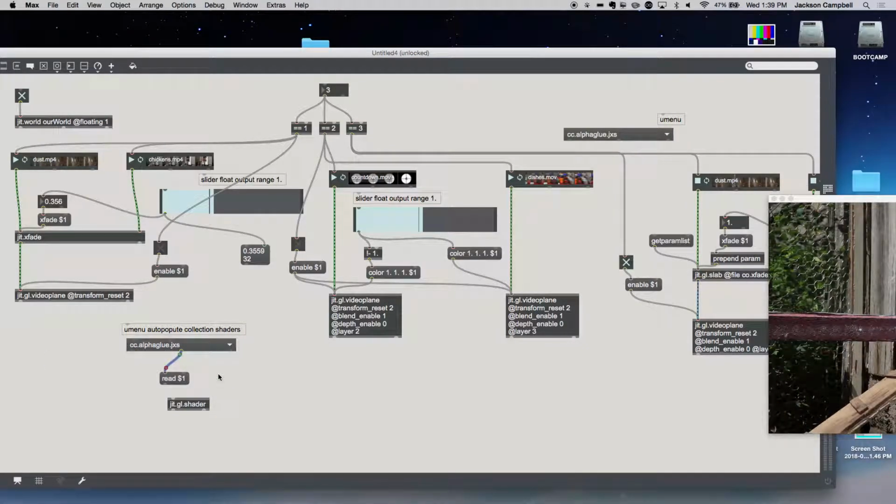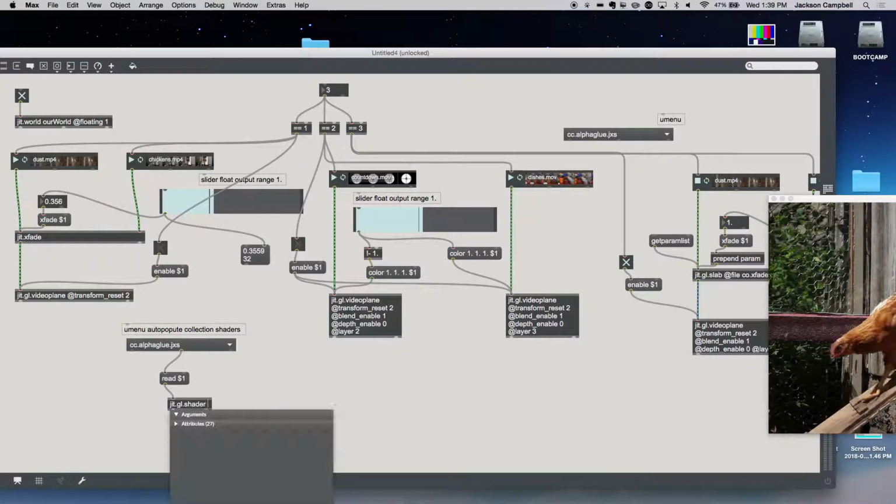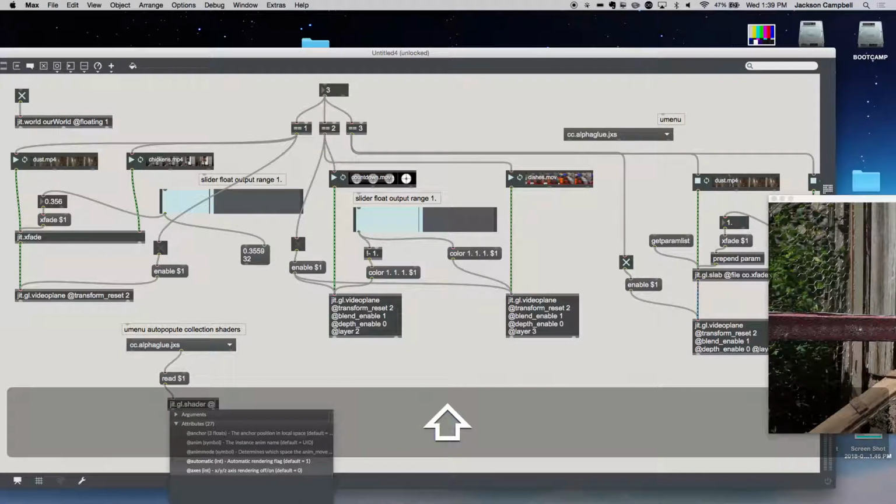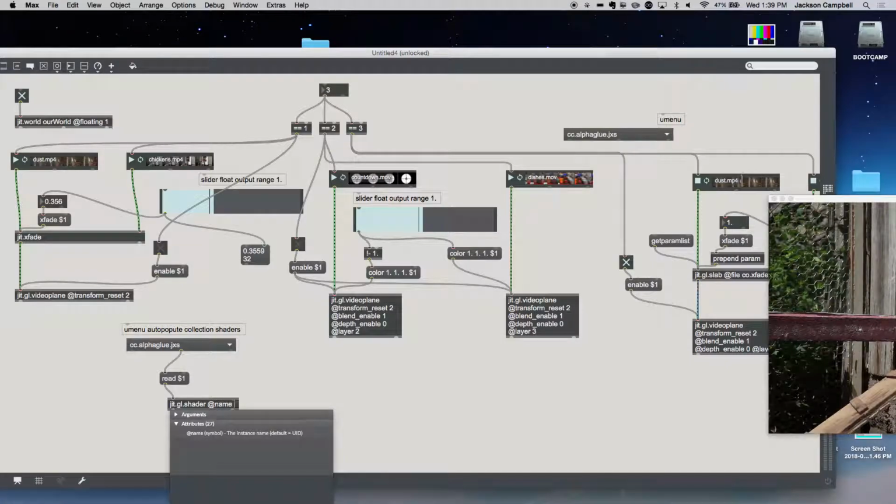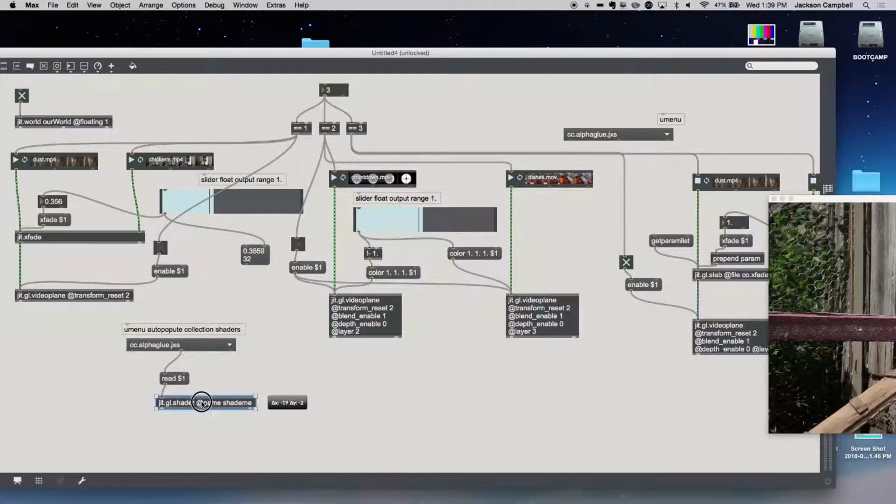We want the name, which comes out the middle outlet. Send that into the JITGL shader. We're going to need to give the JITGL shader an actual name so that other objects can reference it. We're going to call it at name shade me. Okay. Now, let's see. What was I going to do with this?